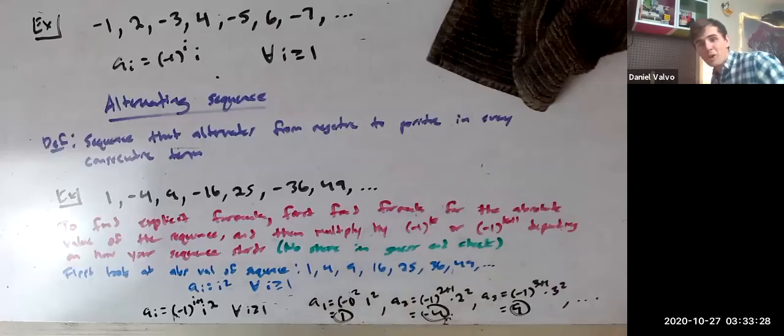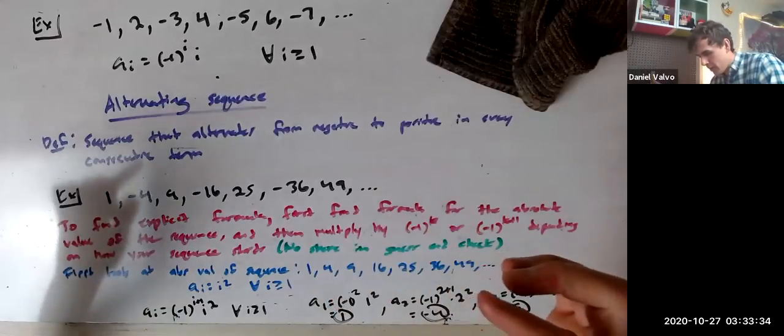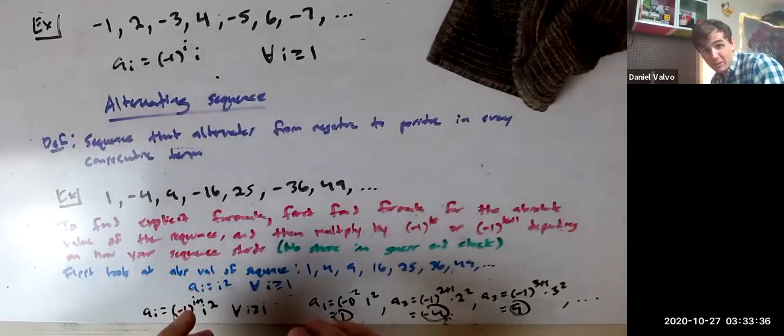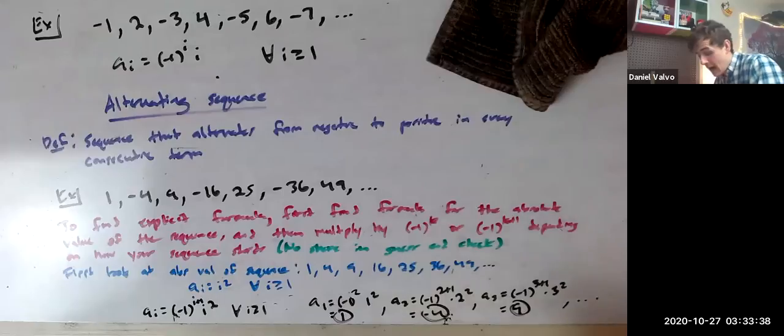So we'll do more of that tomorrow. But the point is, this is the idea. First, do it with the absolute value, take away the negatives, and then either multiply by negative 1 to the i or negative 1 to the i plus 1. I put k here. The point is, the index doesn't have to be i. You could use k or j or m or whatever you want to use. But the point is, this is the idea. Any questions, anybody?